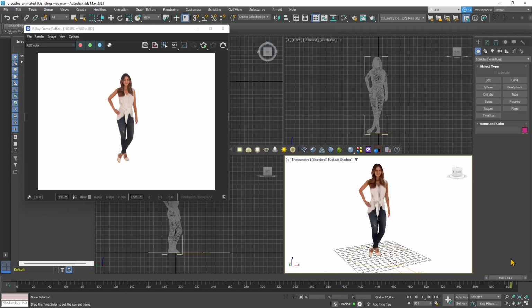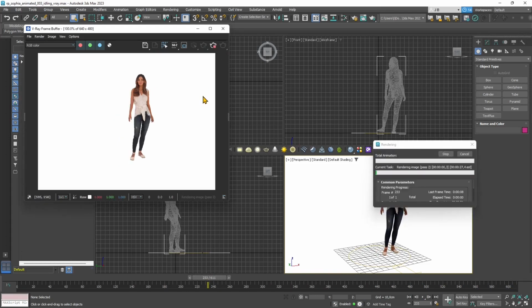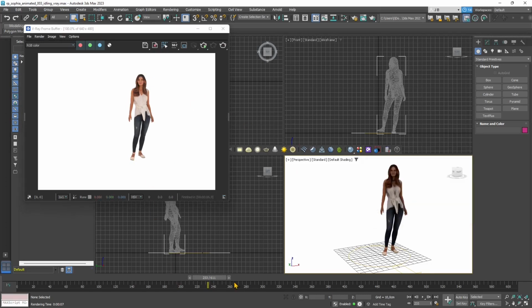Now if we press play, we can also check the animation. You can use the timeline at the bottom. You can click and drag the CTI, the current time indicator, to see the animation. And if you're interested in animation, you can check the 3ds Max video course. We're gonna also talk about frames, keyframes, and all that information concerning the animation.